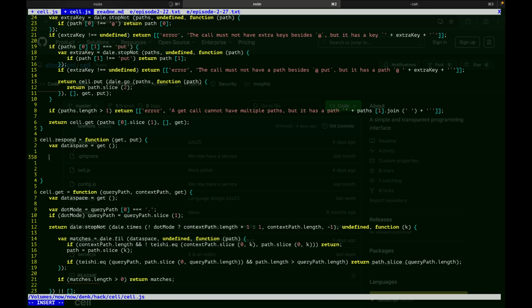So it would be something like this. We're going to stop when we find a change and call ourselves recursively. Because if something changes, then we're going to rerun the whole thing until nothing changes.